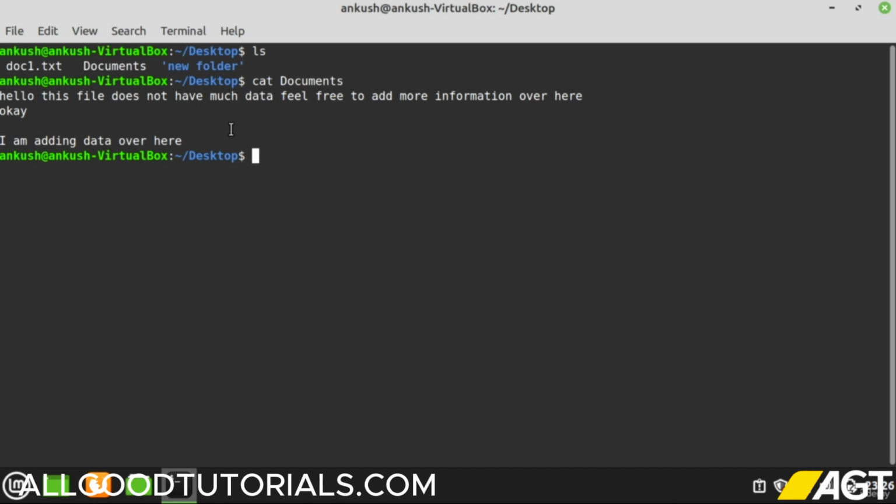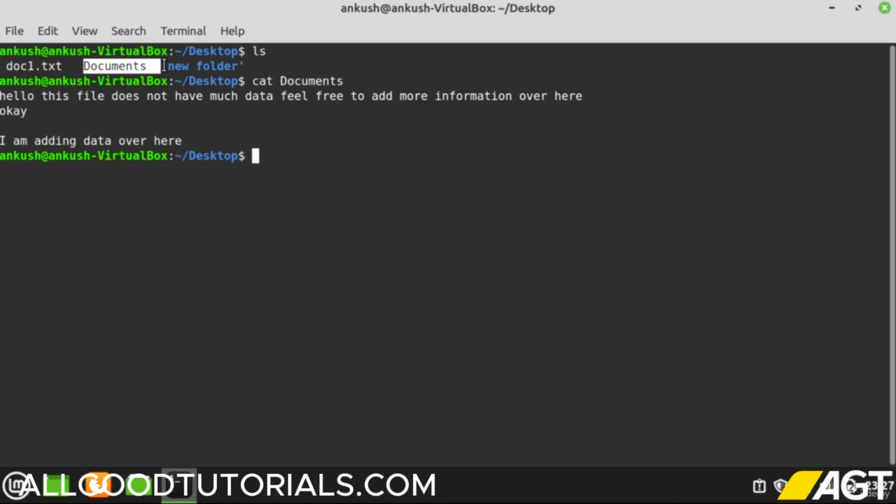Okay. So let's now try to see how we use the move command. What the move command does is it will move the file from one directory to the other directory. Here, I was doing the copy command, and because I did not give any other folder's name, it created the new file inside this folder only. So while using the move command, we have to remember this. If we move the file from the same folder to the same folder, there will be no change and we will not be able to observe it.